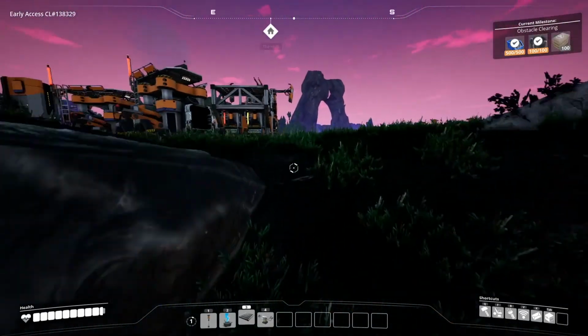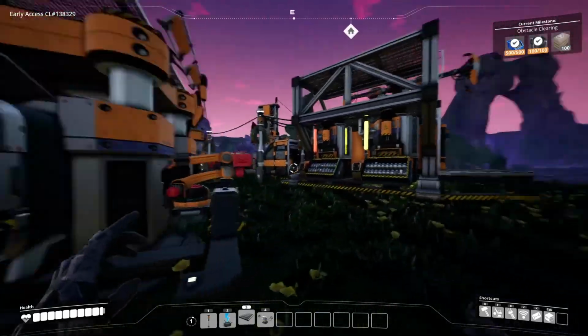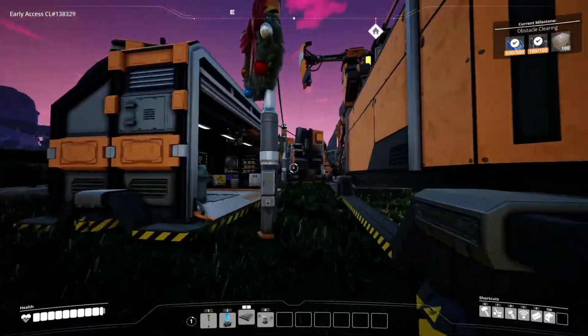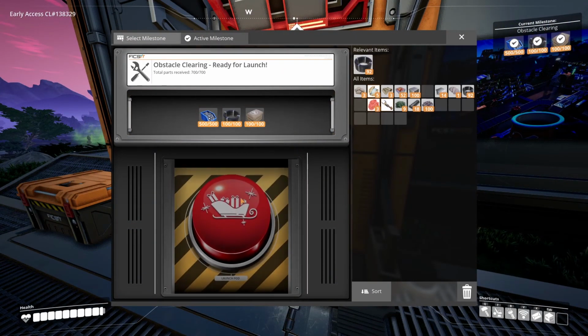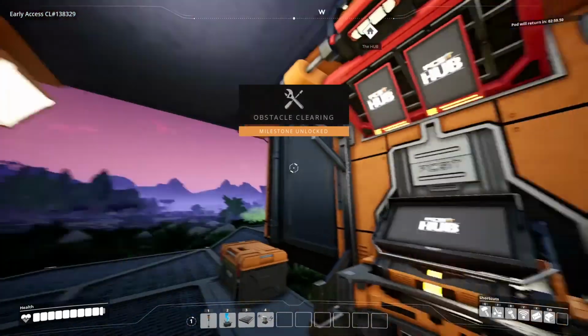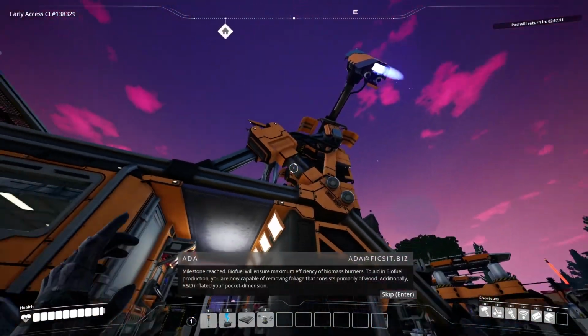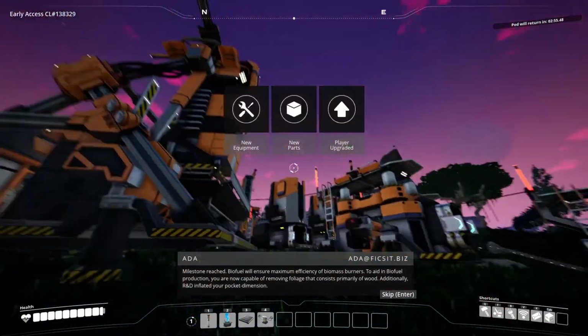Boom, we'll run up here. What we can do as well is we can set up leaf burners for each of these networks. And maybe that's another way that we can make sure that we don't go overboard with power. Oh, it's got a nice little sleigh thing. Let's have a look. And it is getting launched.